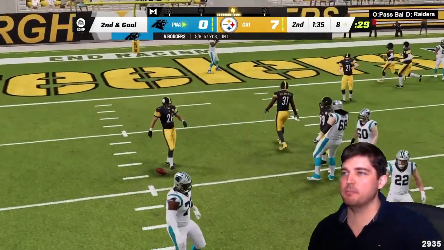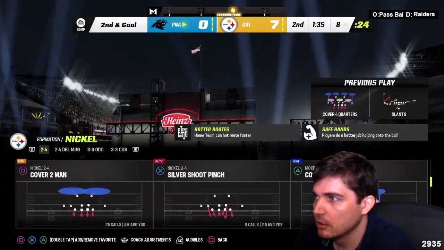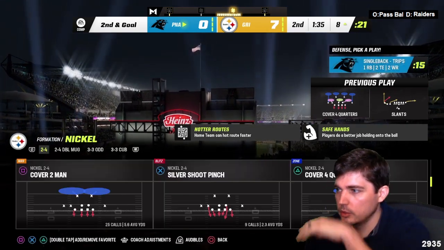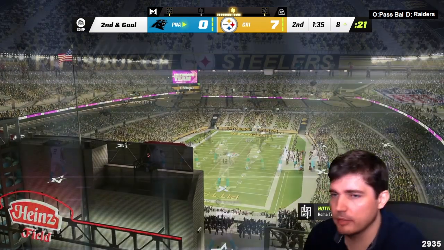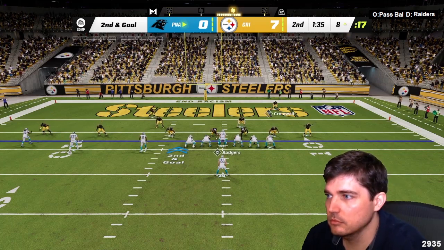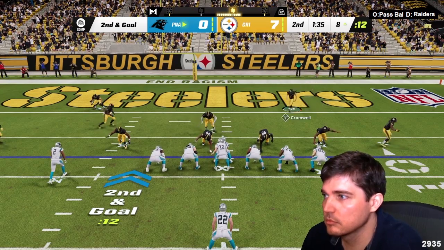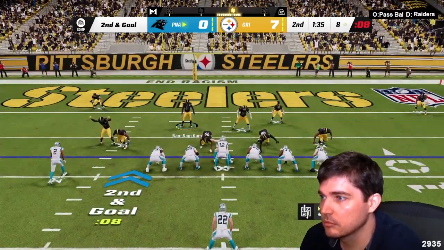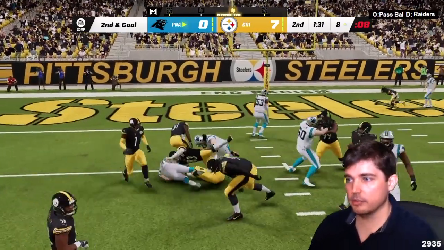Thomas Davis, infamous speed rusher, getting home. I think he's throwing me a pick, though, to Whitson, wasn't he? You know, 8 yards out. Let's try it again. Shit. There you go, Hendrix. Way to go, bud.